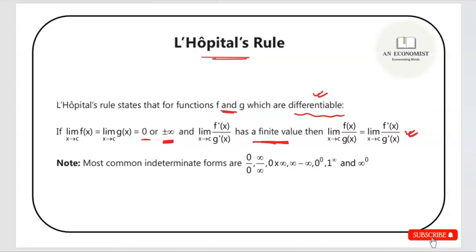Now from this definition it might seem very difficult for you, but as I solve some questions you will see it's very simple. And you have to remember when this formula is used. Most common intermediate forms, when you see that a limit is in the form 0 by 0 or infinite by infinite, or 0 to the power 0, 1 to the power infinite, or infinite to the power 0, these are all some common indeterminate forms where you cannot simply put the limit instead of the variable itself, right? So in those particular cases you have to use this L'Hopital rule.